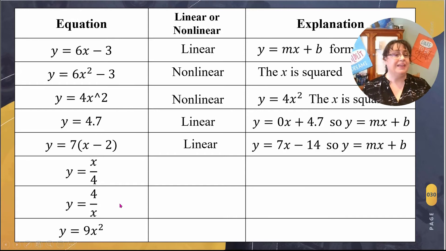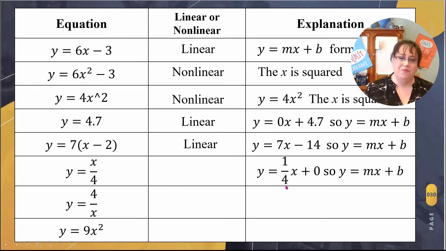So if you picked this second one as being your nonlinear equation because there is a variable in the denominator, you are correct. The first one is just fine. The first one right here, x/4, is really 1/4x. One times x would bring the x up to the top for that x/4, so it'd be 1/4x + 0. Our slope is 1/4, our y-intercept is zero. So this is fine, this is y = mx + b. It is also linear.